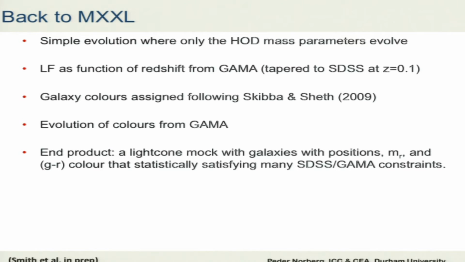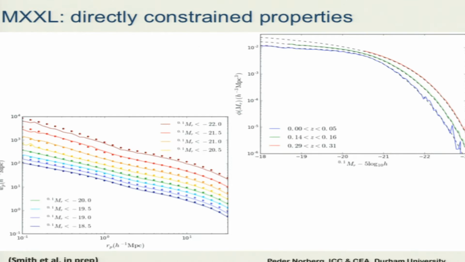Okay, let's go down here. Now we know what galaxies we have in the sense of our HOD parameters. Now we need to think about the luminosity function. There we take the luminosity function as a function of redshift from GAMA, in such a way that we know the luminosity of the objects at different redshifts, because we want to create an HOD model with properties of these galaxies.